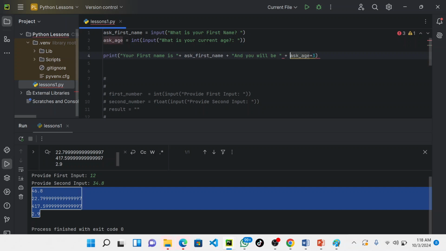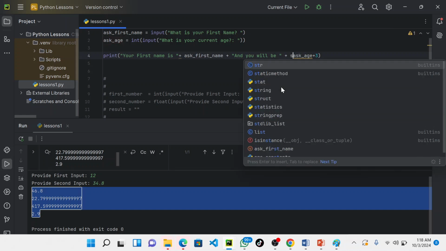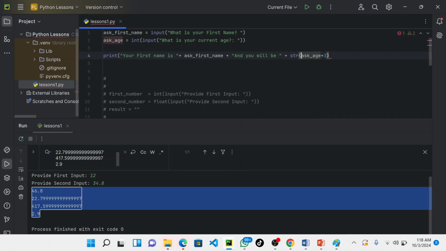I'm adding an int. Let me do what I want to do, then I will explain altogether to you. Remember, I can only concatenate strings together. Now ask your age is an integer, 3 is an integer, and I want to carry out an operation.